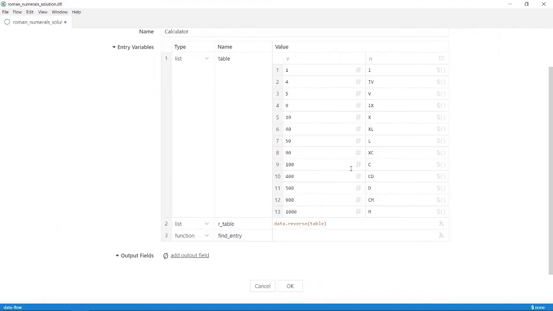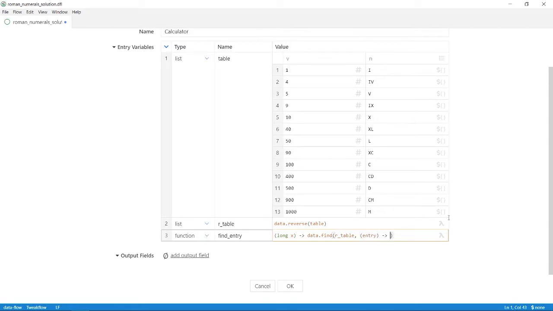So we're going to be iterating over our entries here, and we're going to look at the v value, and we're going to return the first one that is lower than or equal to what we need. So we define a function, we're accepting some sort of x, a long number x, and what we want to do is call find, and we're looking in our reverse table, and we're testing each entry.